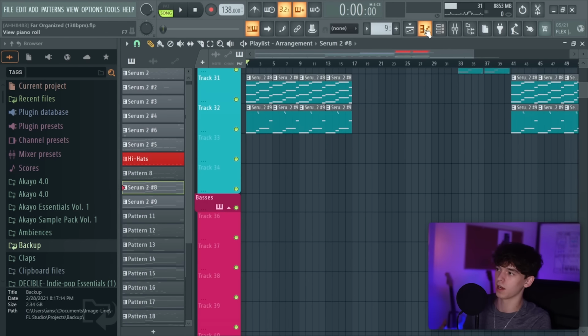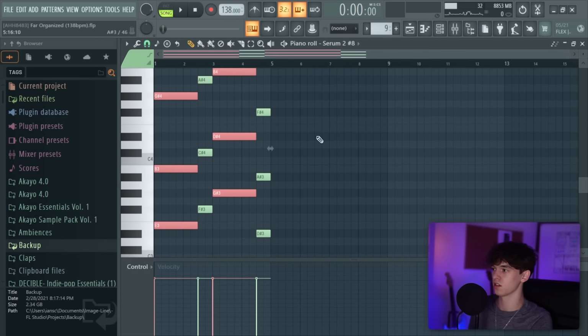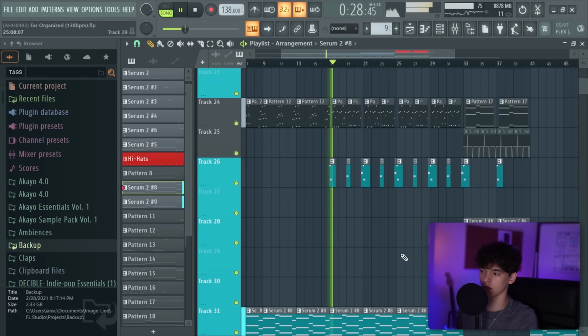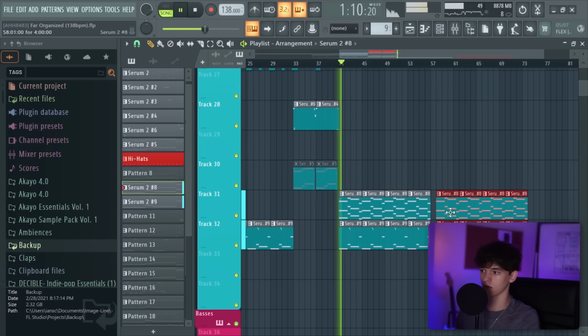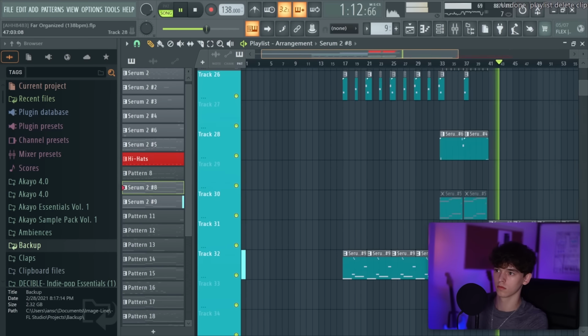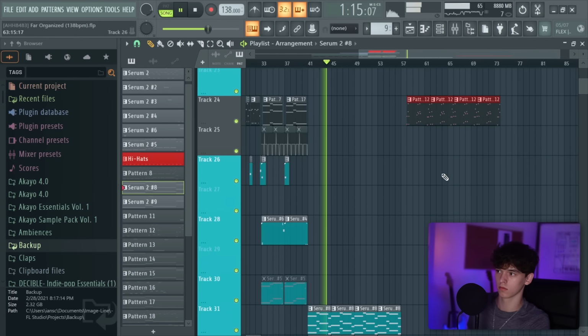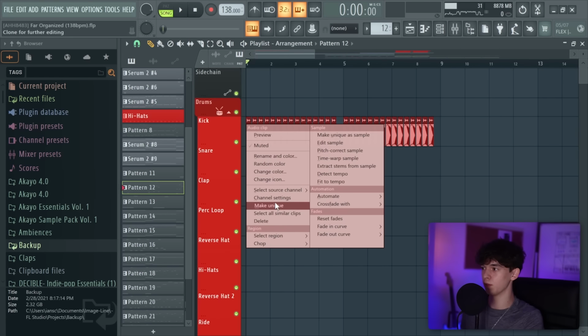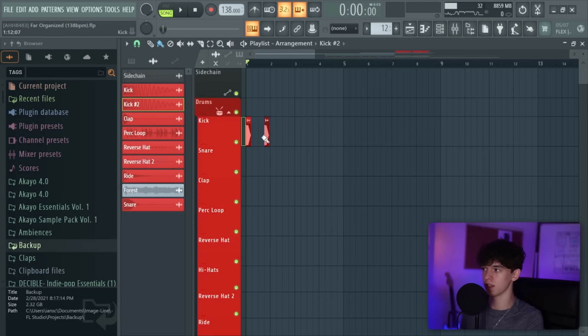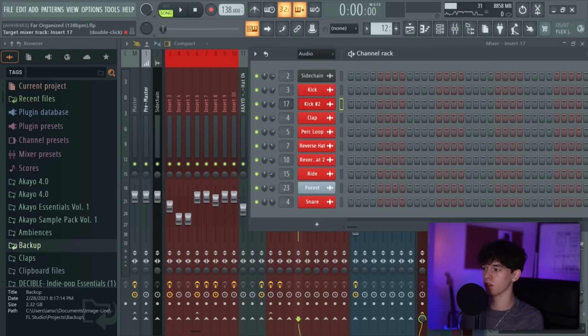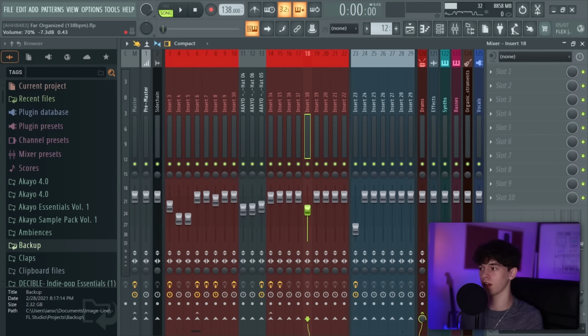Could probably add some background pads and atmospheres in this section, so let's go ahead and do that. What if we keep this ambient part for later in the track after the drop instead, and just start the track with the beat? So maybe we have just a slightly softer version of the kick, just so there's a little bit of contrast between the intro and the main part of the track, because we don't want the intro to feel as powerful as the main part.